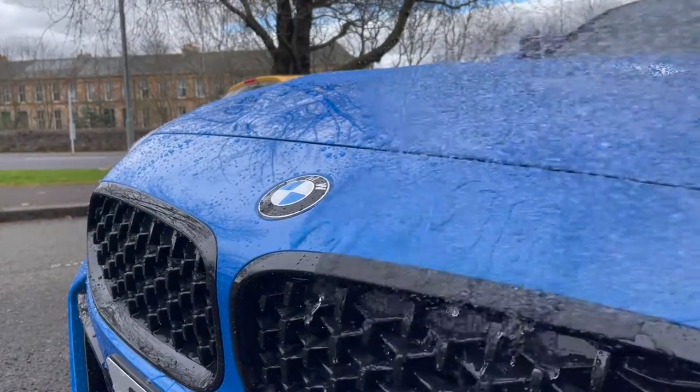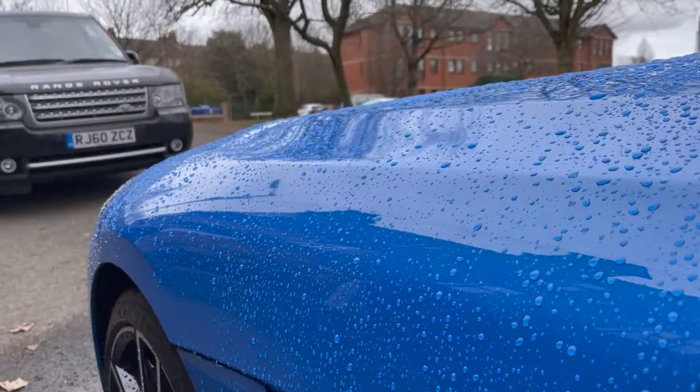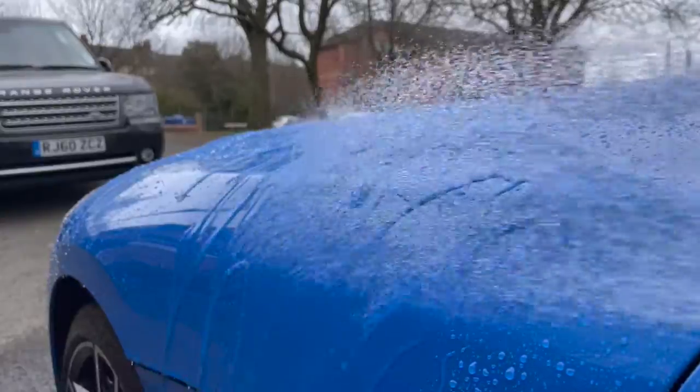The product had also resisted dust marks and water spots better than many other products I've tried, and I think that's because it tends to sheet water off the surface rather than allowing it to bead up.